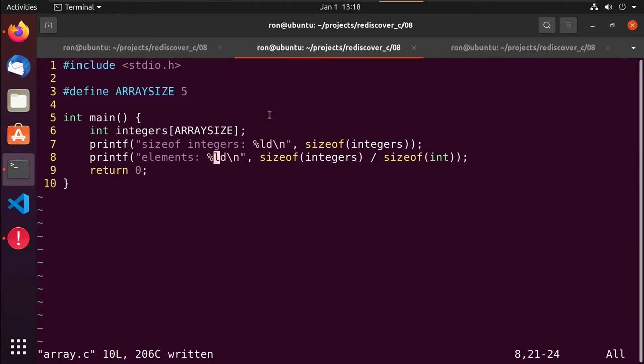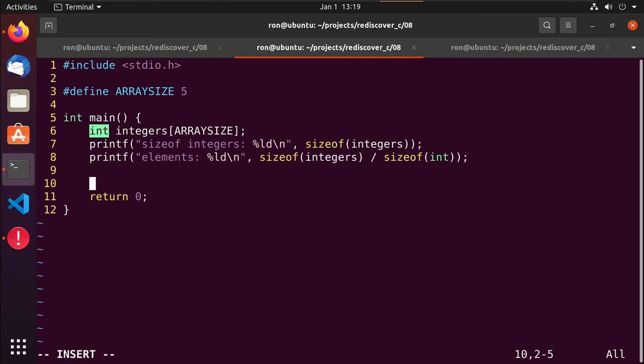So with an array, these are preprocessor macros, so the compiler is going to go ahead during those compilation phases and replace these with what it calculates out, because it knows this array size is 5. It knows it's made up of integers, and so it can calculate all this out for us. And I only point that out because later on in our examples, we'll see that it can't determine that anymore, and so we have to build that into how we write it.